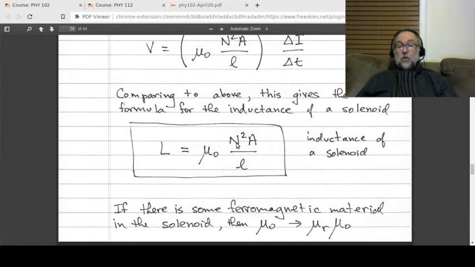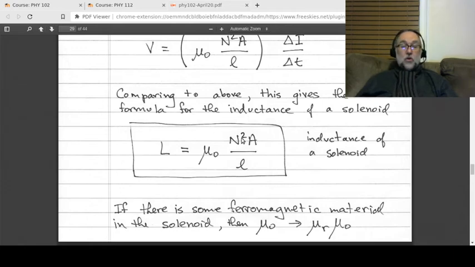How does it go? Well, the more windings there are, the more inductance there is. The bigger the cross-sectional area, the more B field you have in there, because the bigger the area, the more B field you're capturing, the bigger the inductance. And the shorter the solenoid, in other words, the more dense the windings are, the bigger the inductance. And of course, mu naught is just the permeability of free space. Okay, there it is, and we're going to use this to solve a problem in just a second.